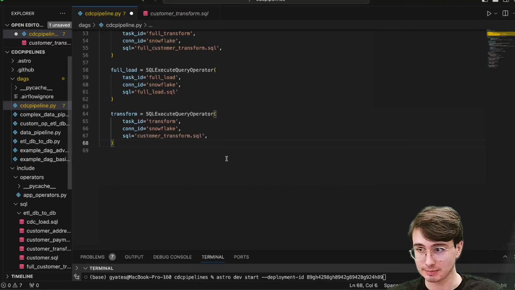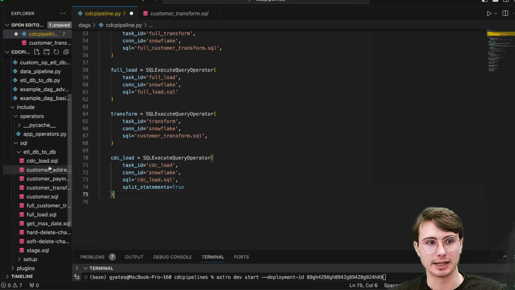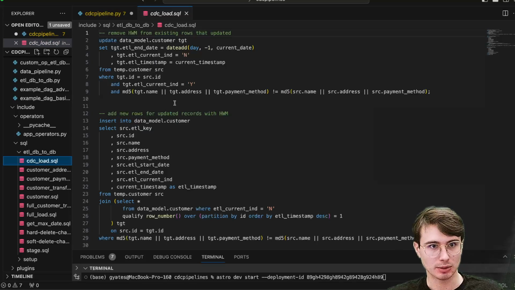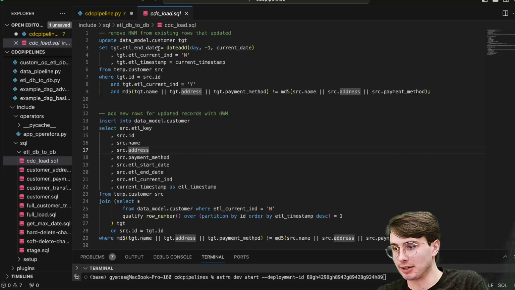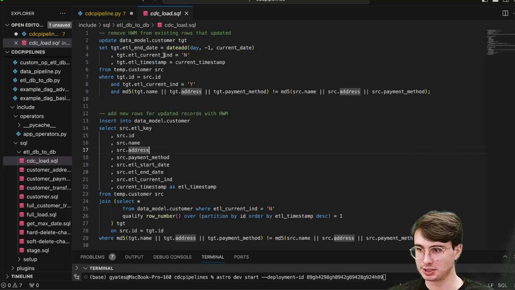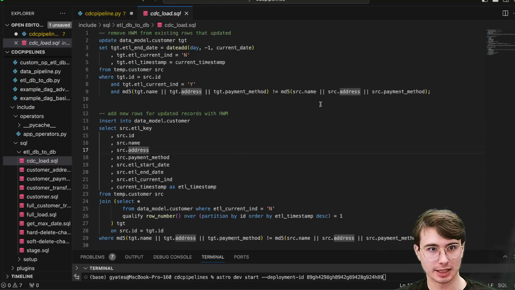So our next step is CDC load. Here we are loading just an incremental amount of data and then capturing that change. What we're doing is we're going to update and insert data into the customer table within the existing data model schema. So each part is going to first identify the existing rows in the data table that have been updated, and indicate the rows are no longer based on the current version. Here we have this logic where we're checking for current timestamp. And then what we're going to do is mark any non-current records with an N. So that's here, non-current version.